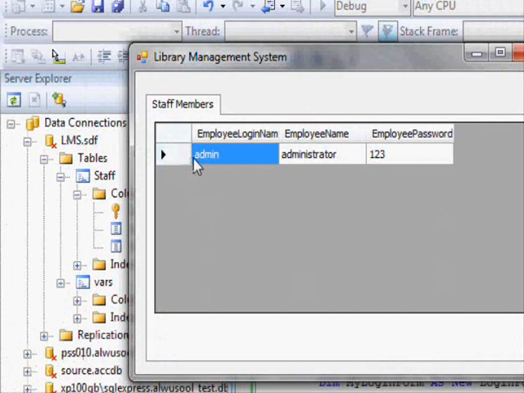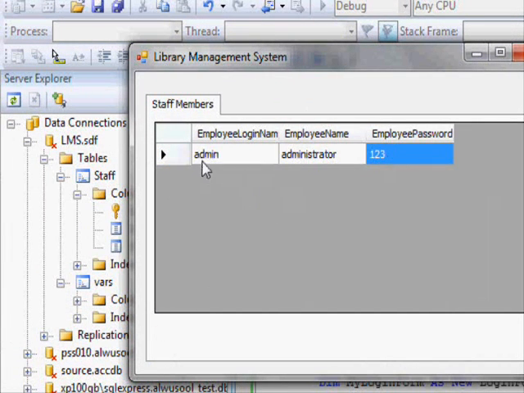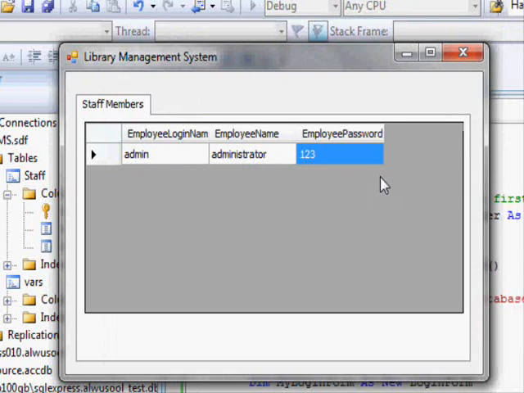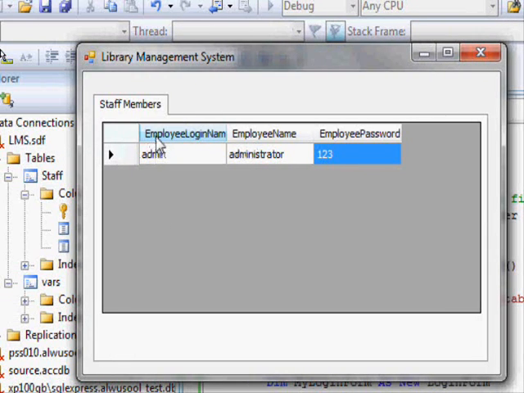Check this out. And we have our data grid here. We have the information in the table. Obviously, there are a number of things here that we need to address. First, the titles here need to be replaced. You don't want to see the database table column names. You want to see a more friendly name, right? And the password needs to be invisible.